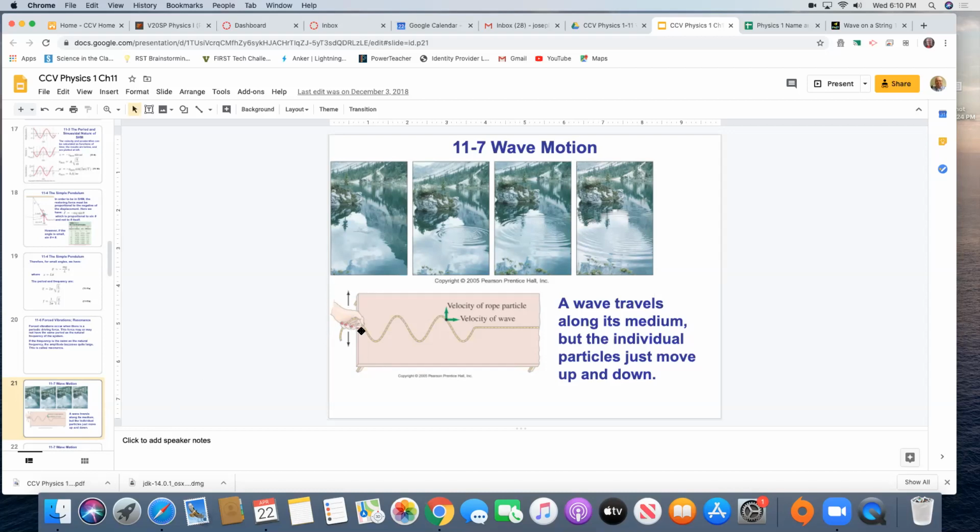But the speed of the wave is actually a property of the material it's traveling through, not based on what you do. So for example, if you're out kayaking, you can't make the water waves go faster. You can make them bigger, but you can't make them faster because that's a property of the surface of the water.